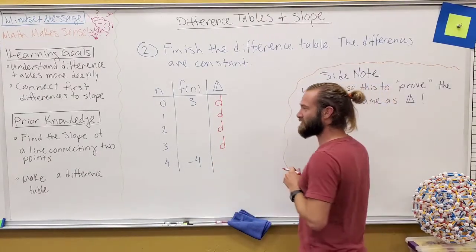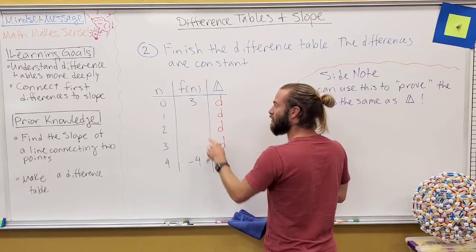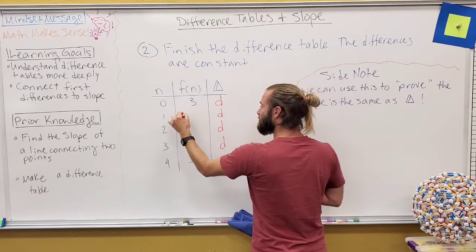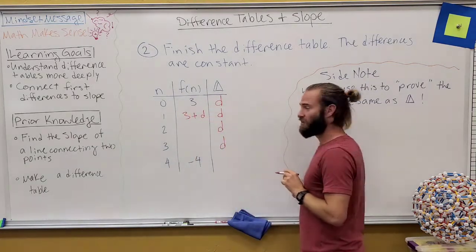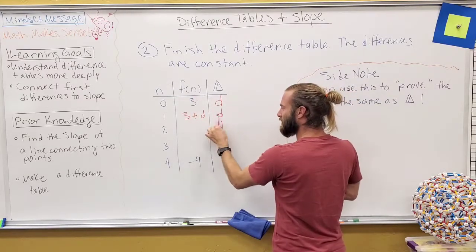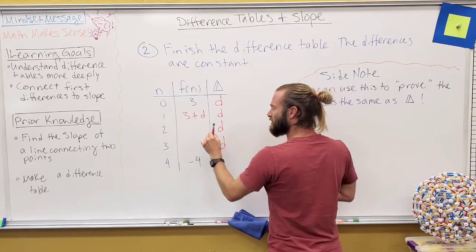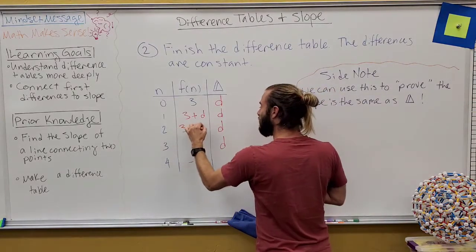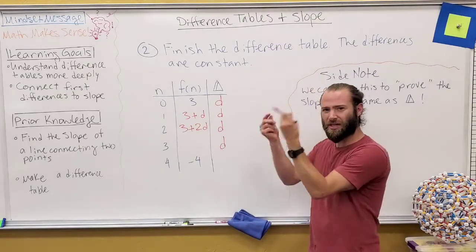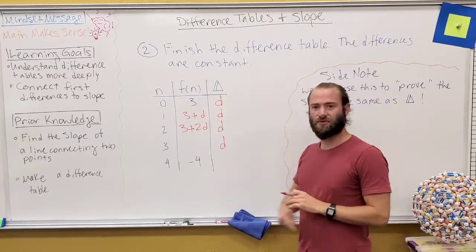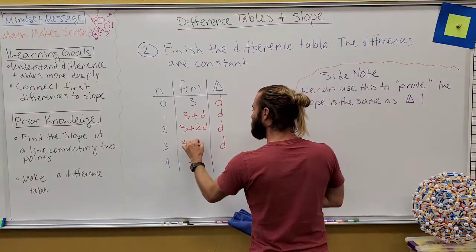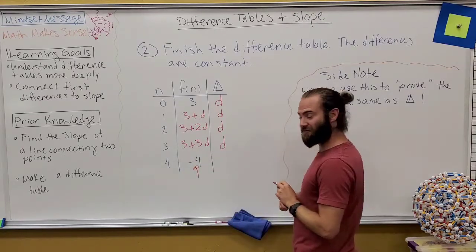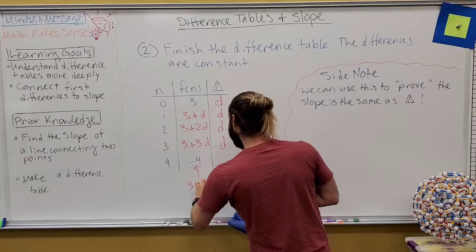And the cool thing about this is, again, even if we don't know these exactly right now, we can say that, remember that this plus this gives me this always. So I could call this 3 plus d, right? But then from here to get to the next one, it's going to add another d. So I have 3 plus d to get me here, which makes 3 plus 2d. Basically, we're accumulating copies of d the further along we move in this table. So this becomes 3 plus 3d, right? And then finally right here, whatever this negative 4 is, it's going to be equivalent to 3 plus 4d.